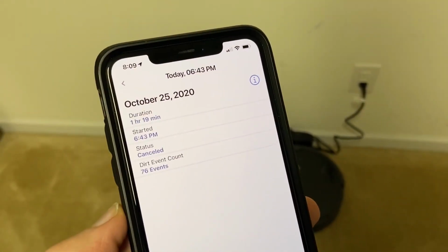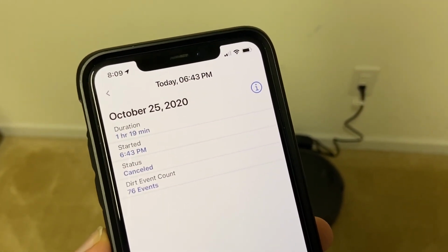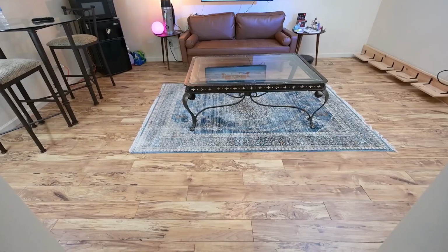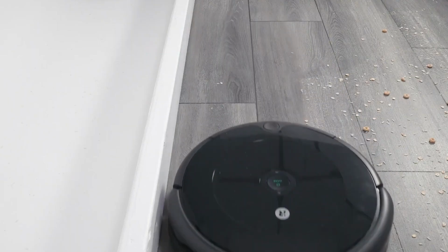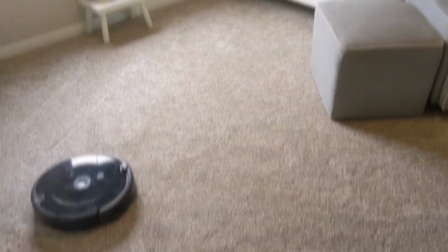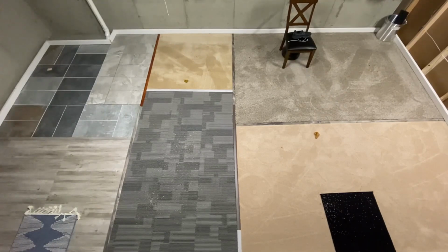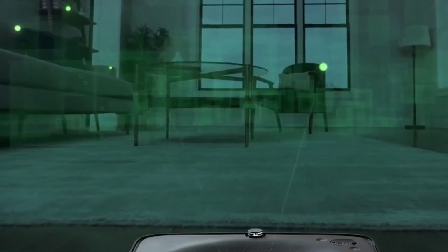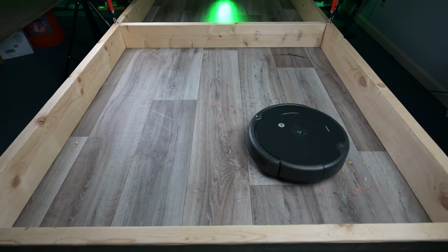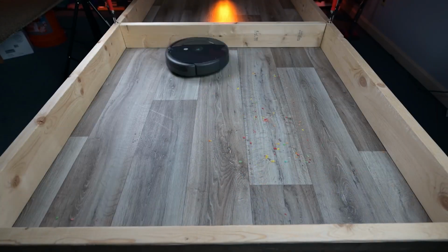The Roomba 692 can be scheduled to clean daily through the iRobot Home app or voice commands via Google Assistant and Alexa. It adapts to your cleaning habits and can even suggest extra cleanings during high pollen seasons or pet shedding periods. Its adaptive navigation, equipped with a suite of advanced sensors, allows the Roomba to maneuver around furniture and along edges while avoiding falls with Cliff Detect technology. Dirt Detect sensors alert the robot to dirtier areas in your home, such as high traffic spots, prompting it to clean them more thoroughly. It ensures a comprehensive clean tailored to your unique home.